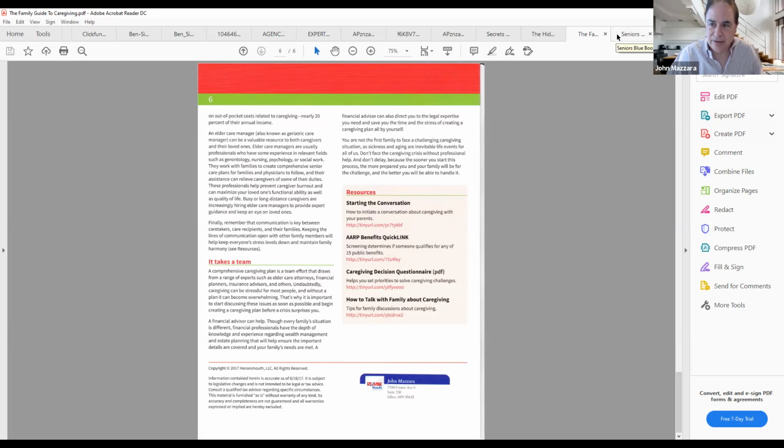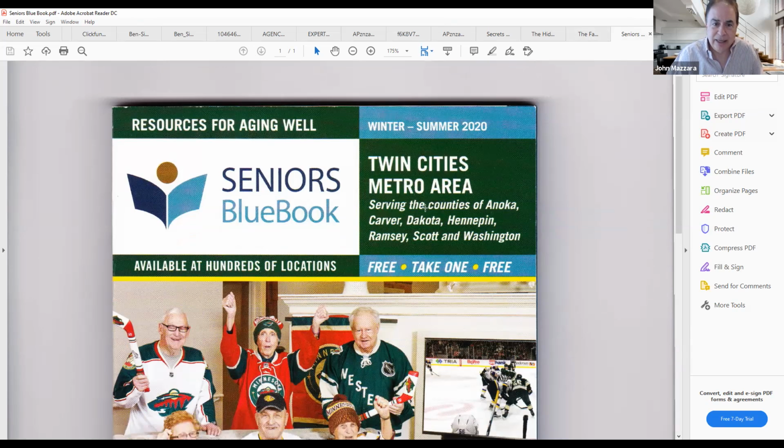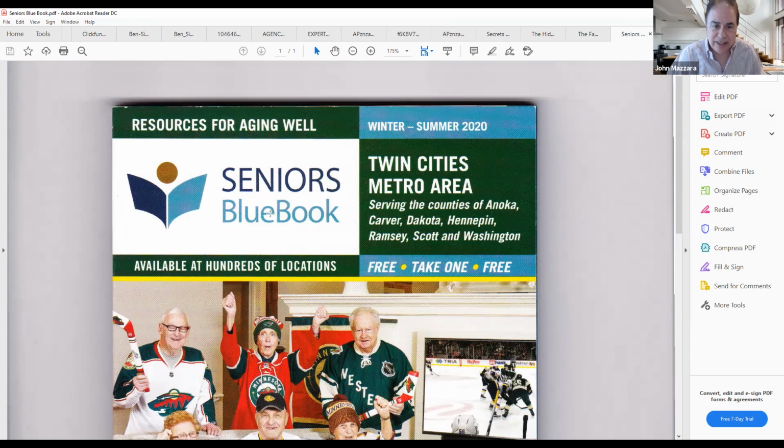Okay, I'm going to share another resource. If you're looking at not purchasing but renting, or more or less being a renter, but also co-ops and things too, where you're kind of like a renter, you're buying in, one of the resources that you might want to look at is the Senior Blue Book. This covers all of the different types of housing, and there are tabs, so it's organized for you. So let's say you said, well, I want assisted living. You could look up the tab in here and see the ones that are in the metro. So it's just a handy resource. Everything's kind of on a grid, so it's very organized for you.